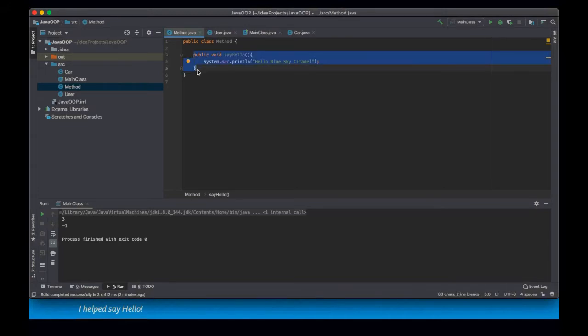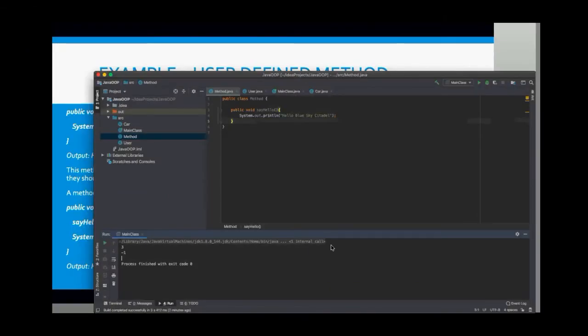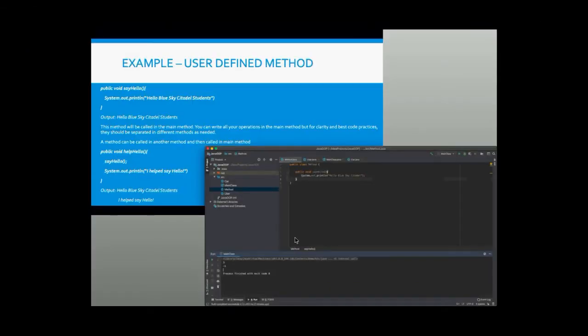But before you can use it, you need to call it, because if you just leave it like this, yes, it's just there, but it doesn't do anything till you actually make it do something. And we're going to call it in the main method. Because it is public, you can call it in the main method.